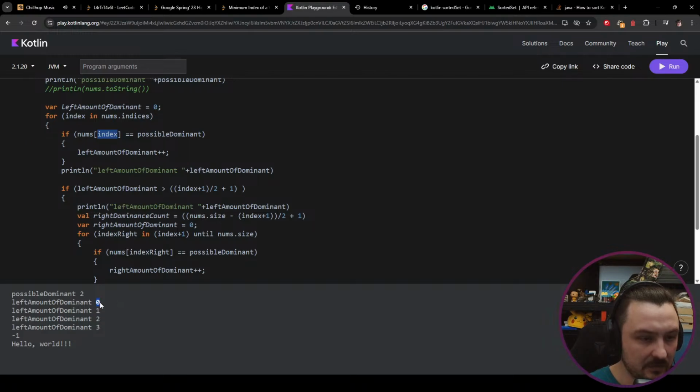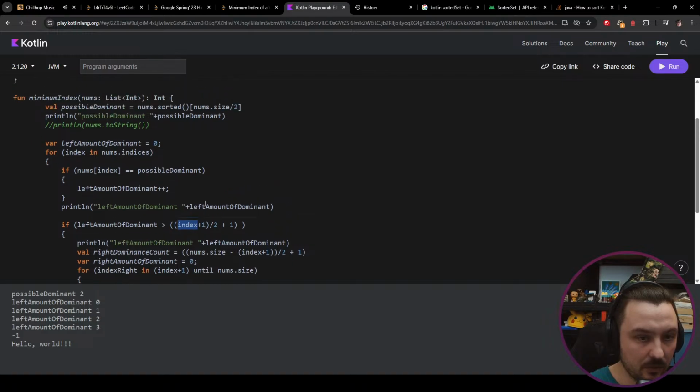So it's 0. Then it's 1, then it's 2. Left dominant more than index. It should be happening here.